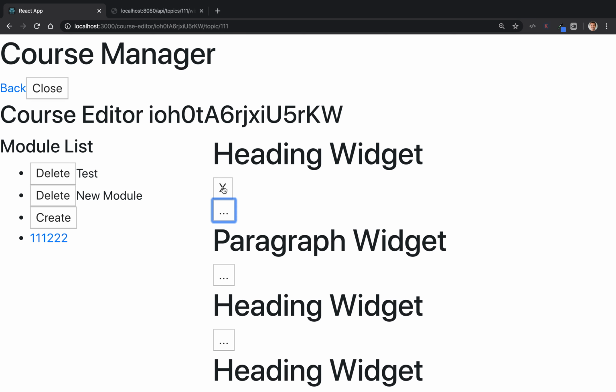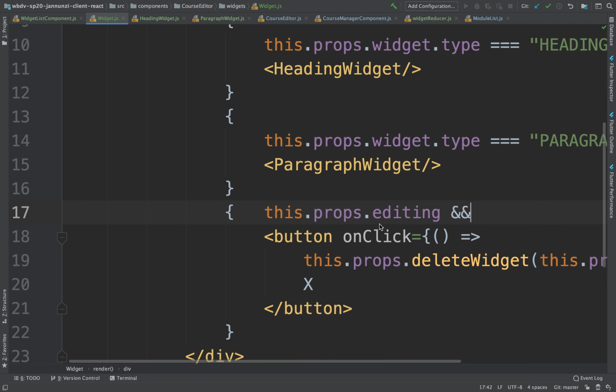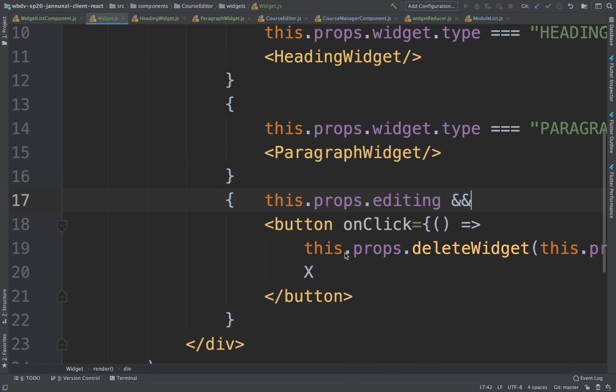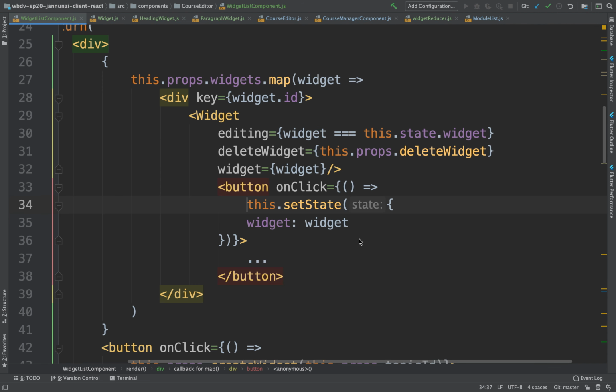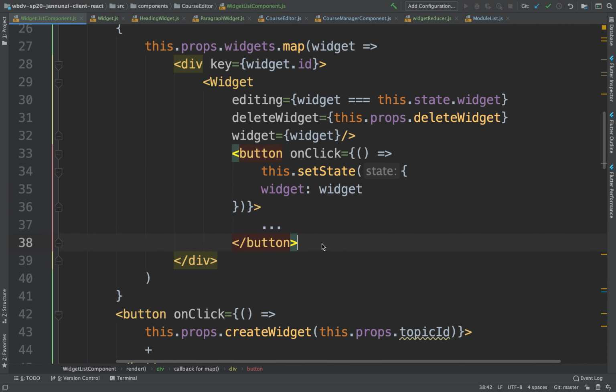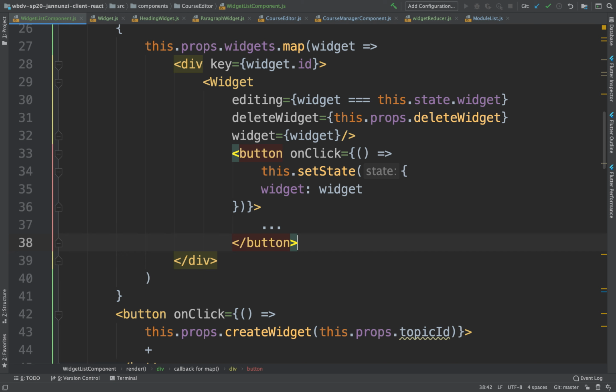Okay, so if I click on the edit button, notice that now I have the X button. And presumably I might have a save button, and the save button would toggle it back. Out here I have the edit button, and then I might have a save button. Where would I show the save button?